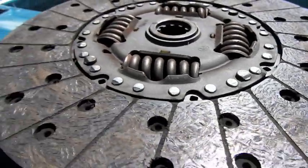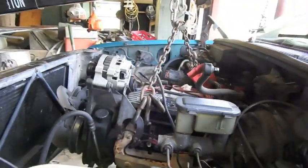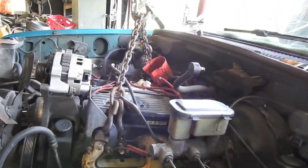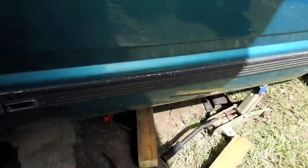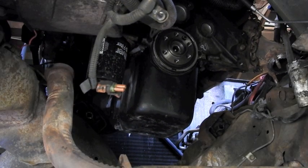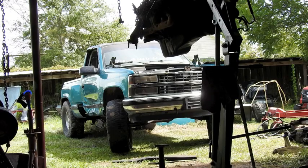I'm going to go ahead and pull this engine and stick it in Blue. The engine is loose, I've got the chain hooked to it, I'm lifting it out. I don't want to bore you with all the details - maybe I'll give you more details as it's going in the other truck. The engine is out. I've got to bring the Blue one in. I'll probably lower the engine down a little bit first, maybe clean it up a little bit, although it is pretty clean already.